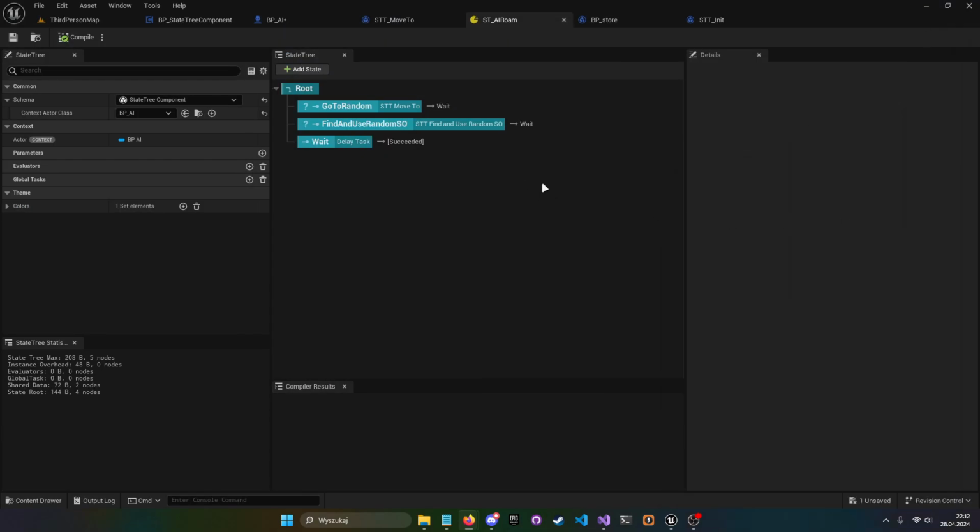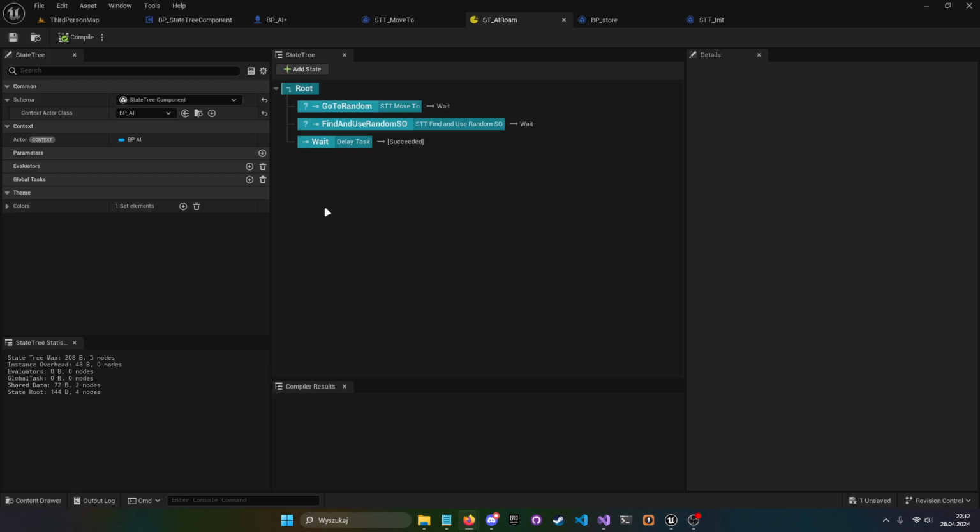Blackboards, if you are not aware, are used, or were used, with behavior trees. Behavior trees are, I would say, but you can disagree with me, a legacy version of doing AI in Unreal Engine, because I consider state trees to be superior and a next-gen version of behavior trees.